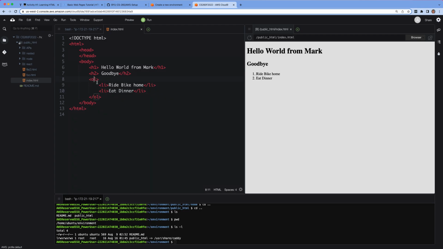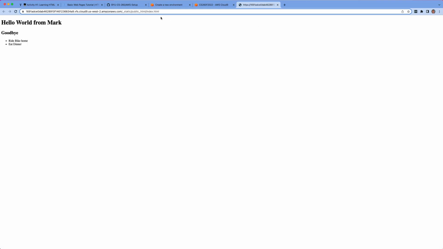If I wanted to change that from an ordered list to an unordered list, I could do that. And that should then render, after I save it out, as an unordered list with the bullets. If I want to, instead of viewing this in the preview pane, I can also display this inside of another browser tab. Notice here that you're seeing the public HTML, the path here, /index.html in there. It's displaying the same content.